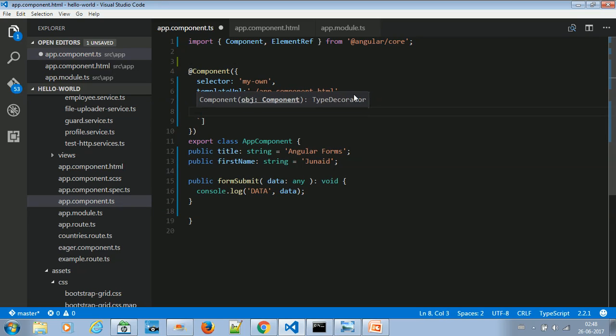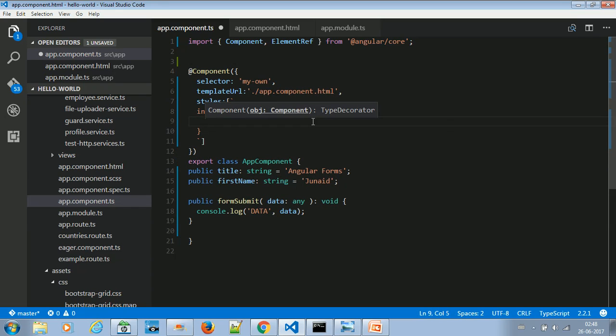So for the input control, input.ng-invalid, I'll give a border of say 7 pixels.